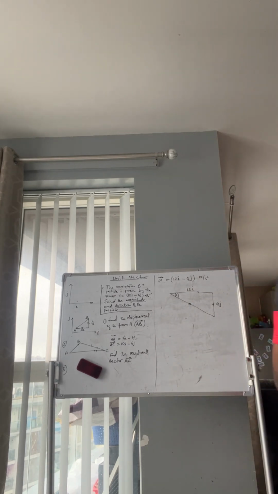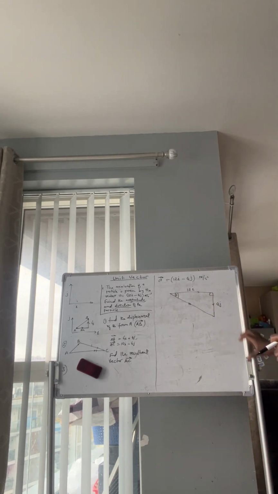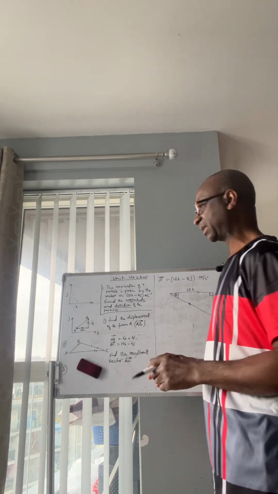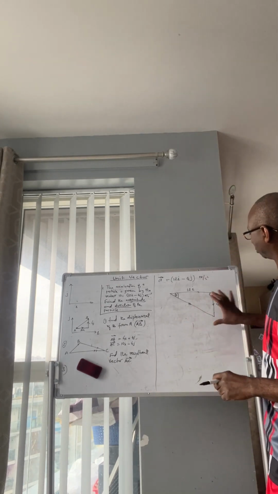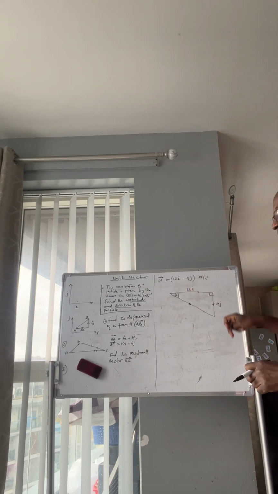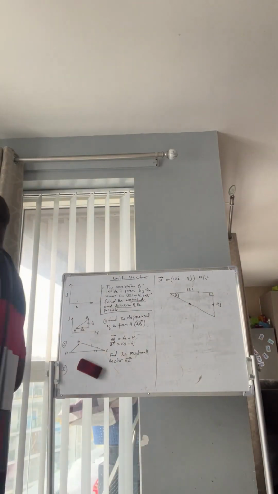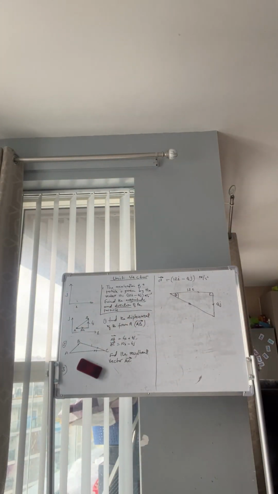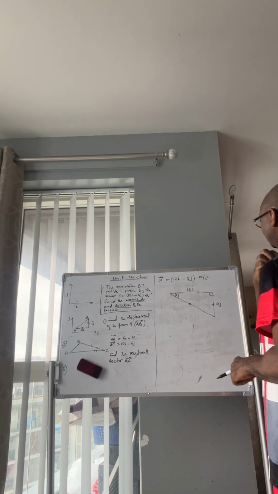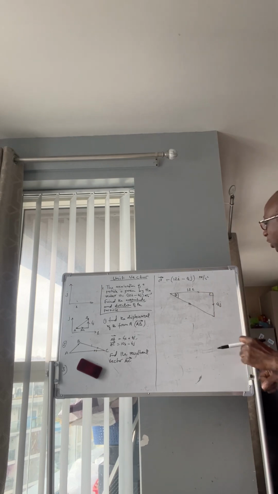So what do we have here? You can see that we have a right angle triangle. We are talking about distances. Although the diagram tells us that this is negative, because of minus 4 here, you can't have a negative distance. We just use those signs to locate where the particle is. There is no negative distance. So this is a right angle triangle, if you look at it keenly.